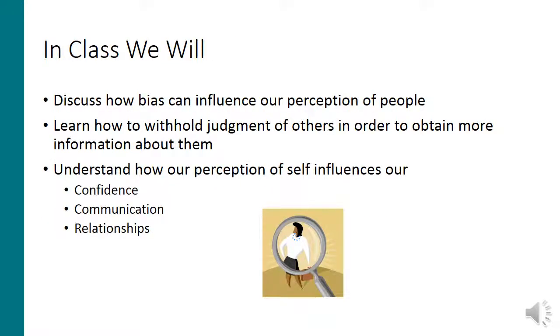So in class, we're going to explore this a little bit more. We're going to talk about what we see and how that influences how we react to other people. So perception is very powerful. And we're going to learn how it's probably best to withhold judgment of others until we get more information about them. Because oftentimes the immediate information we get when we meet someone is not necessarily the whole person. And we might be reacting to something that's a first impression, but really not a part of that person in the long-term scheme of things. And we're also going to understand how perception influences ourselves. How do we see ourselves, and how do we perceive ourselves, and how does that impact our confidence, our ability to communicate, and our relationships?